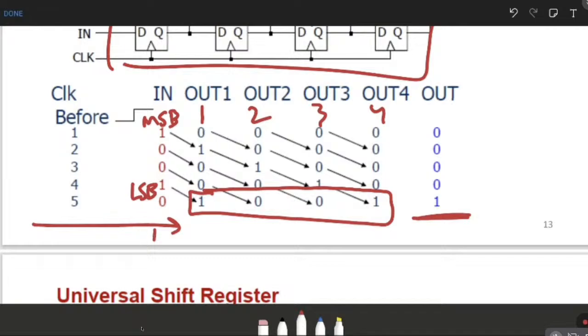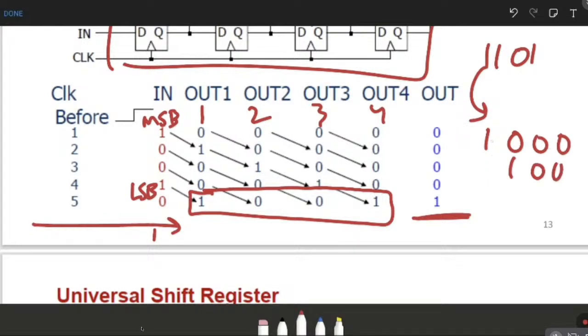So let's say 1101 is the pattern that you're looking for. First you will send the MSB. So it will go like 1. Then this will get shifted, no? 10. Then your next input is 1. Then it will get shifted. Your next input is 0. Then this will get shifted. Your next input is 1.